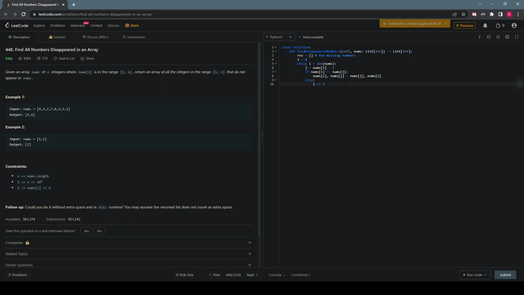Pretty self-explanatory. And for example, we'll look at this one just to show you the other case where this isn't true. So i equals 0, we get nums[0], which is 1. 1 minus 1 is 0. So we know 1 belongs here, right? And so we don't need to swap because 1 is already there.